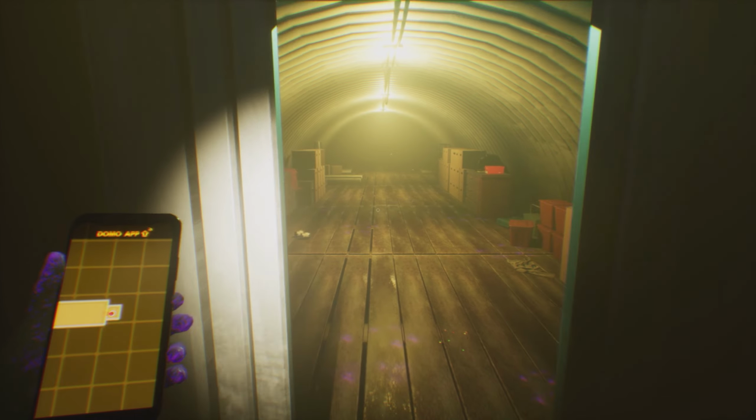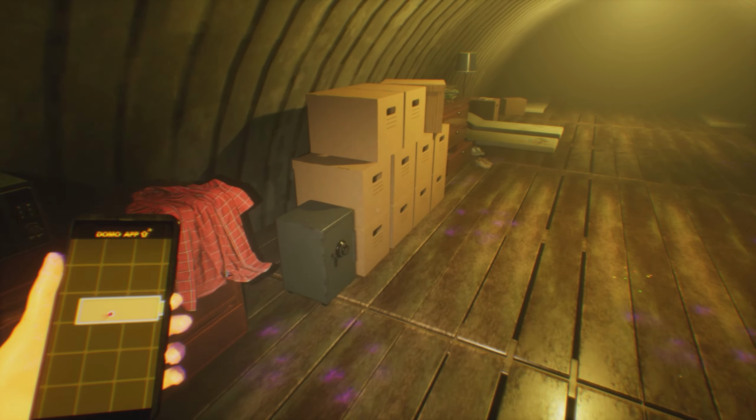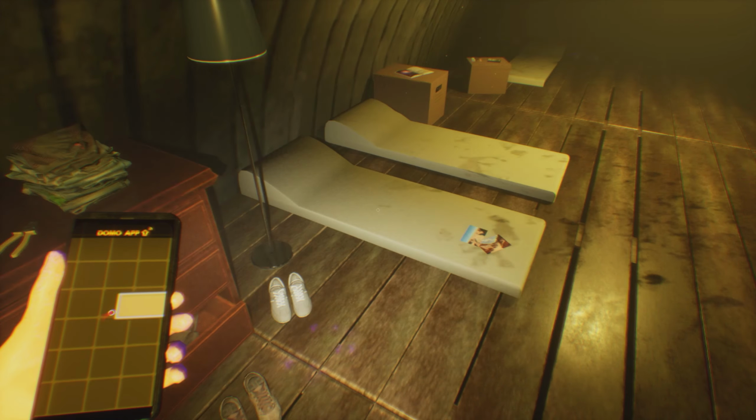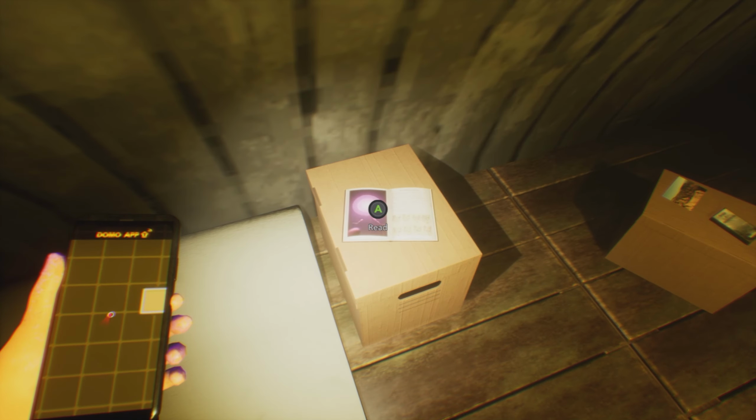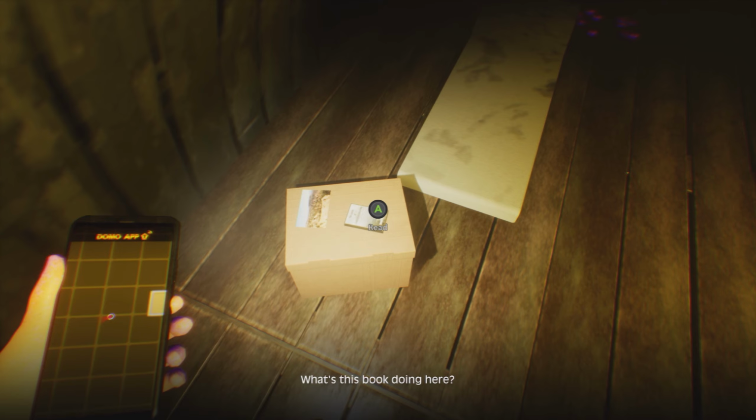A guide to capitalist survivors. Both of these are always in the same place at the very back, so don't worry about searching high and low for these. So one on top of this box, and then one on the opposite box next to it. Just ensure that you look at both two pages on both documents.